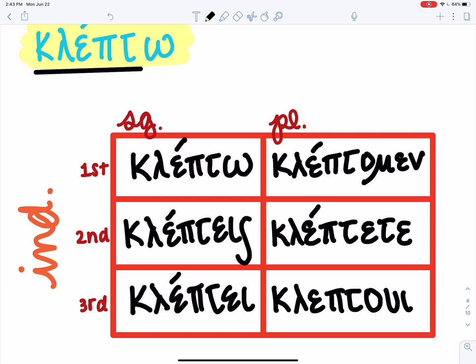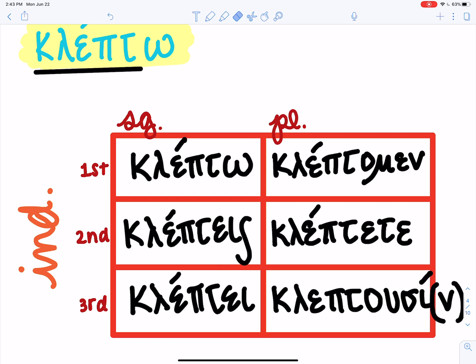Omicron, upsilon, sigma, iota. And remember that there's a nu in parentheses there in case the word following this verb starts with a vowel. Okay, so here we're going to put our accent right there. Our acute on our ultima, and we're going to push it back 2 spaces because this iota is short. That's just something you have to know.